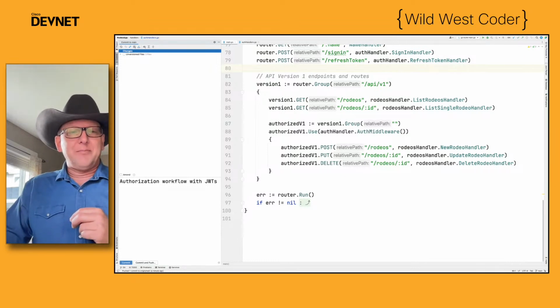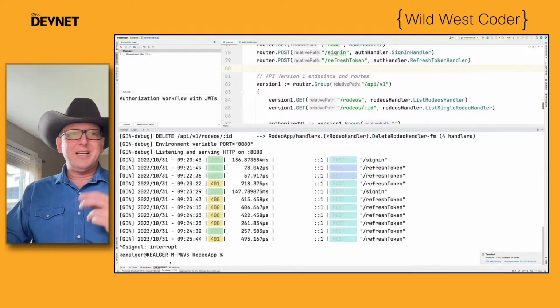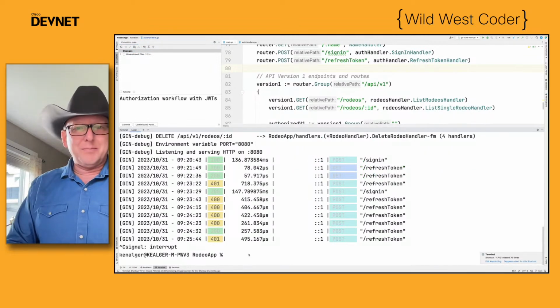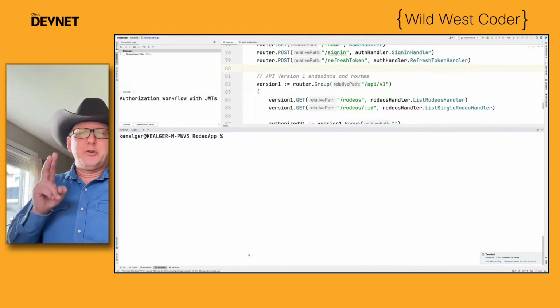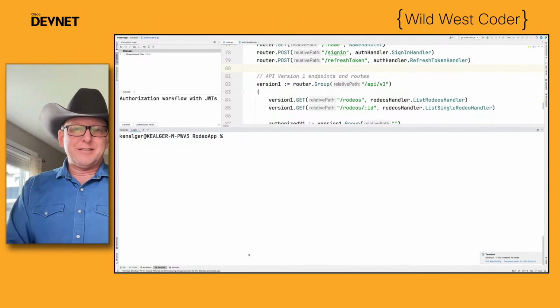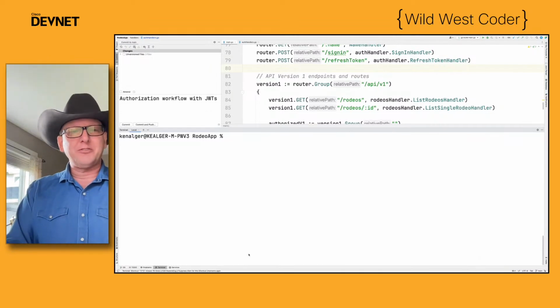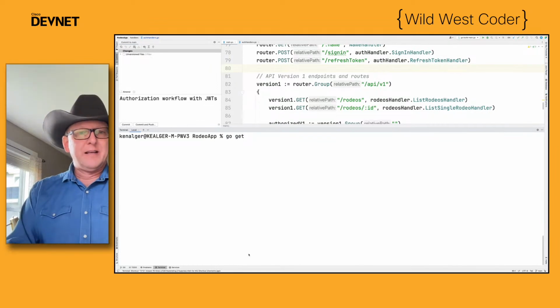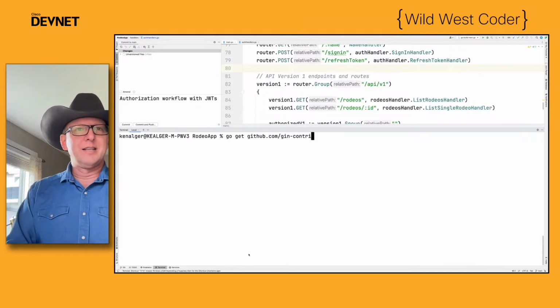The first thing that we're going to start with, hey, you guessed it, more Go packages. So we're going to need two here for this next section of the app. The first is going to handle sessions for our Gin app. So we're going to go get github.com, gin-contrib, and sessions.